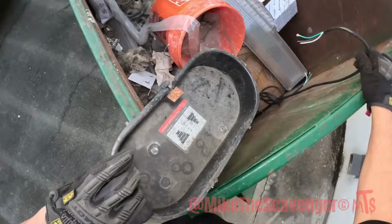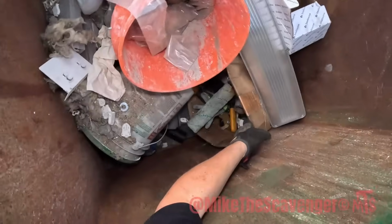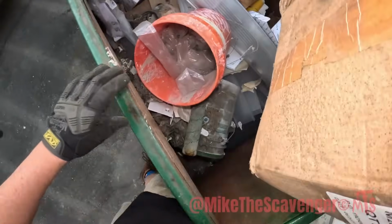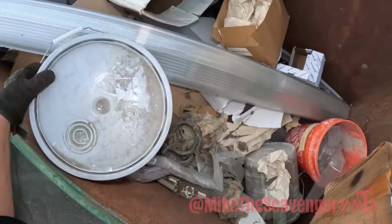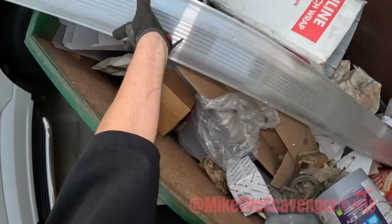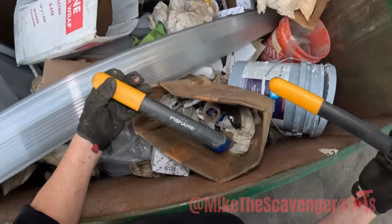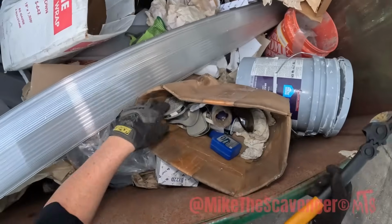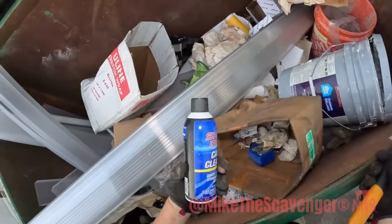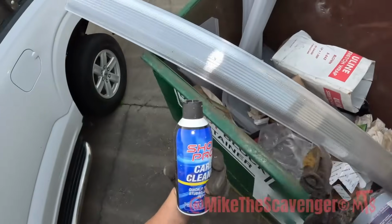There's stuff down here. That looks like a guard for a drill press, huh? Well, a belt guard. We got a box down here. Looks like some household tchotchkes. Obviously no drill press in here. Nothing in that box. Box is empty there. Okay, we got here some loopers, busted loopers. Crap. Got here a little bit of carb cleaner. We'll take that. Get real juiced up.